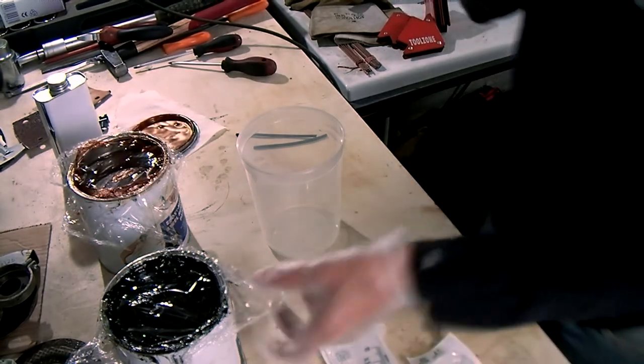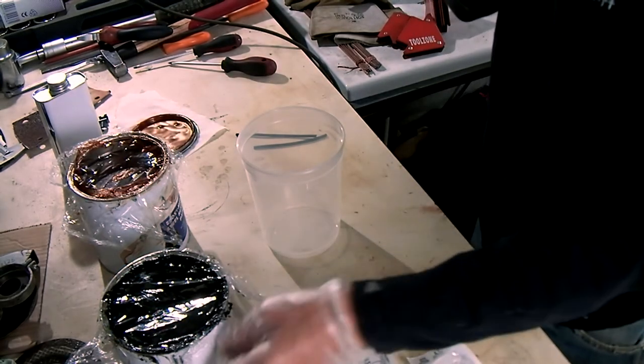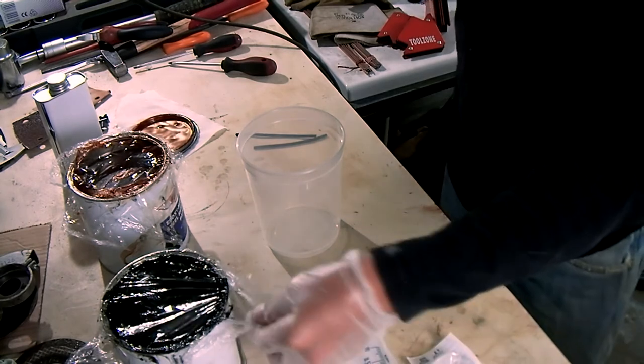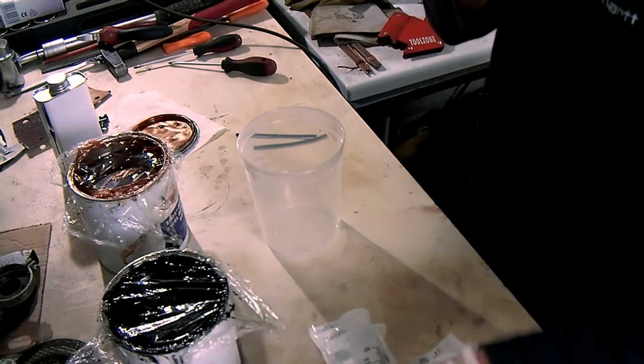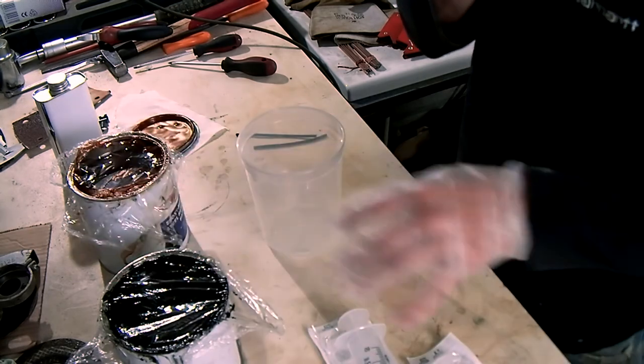I've also used some cellophane tape, like wrapping, to put over the cans before I put the lid back on. This will prevent the lid from sticking to the can.